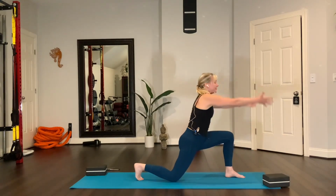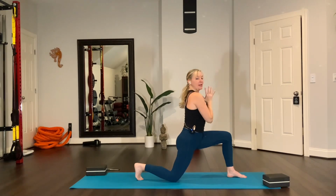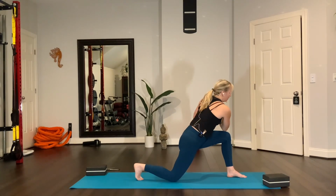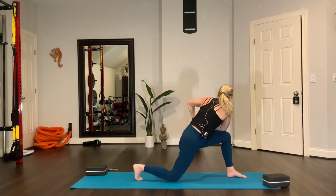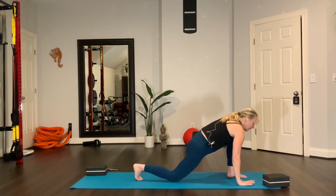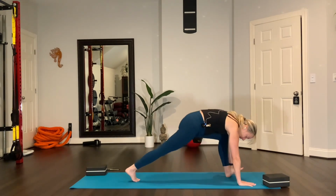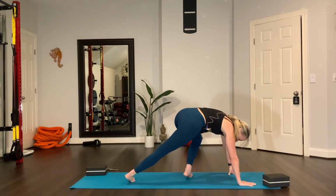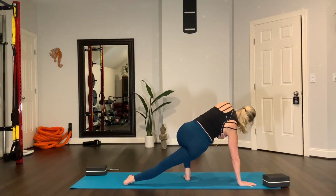Inhale, Anjaneyasana, low lunge. Then exhale, bring your hands to your heart and hinge forward. Turn your shoulders and your rib cage looking to the side. So there's your twist. Inhale and exhale. Inhale, reach up. Exhale, place your hands on the floor. And we're just going to go onto this side of our body, or go into a side plank. Lift up your knee, slide your left foot into the center, turn your heels like that, press your hand down, and then draw the shoulder underneath.